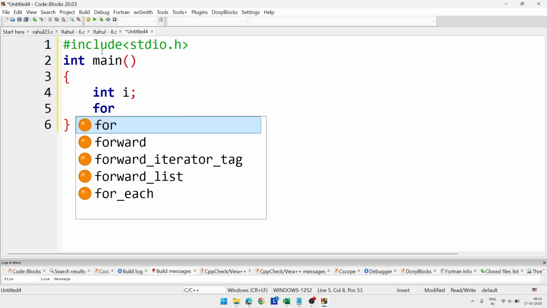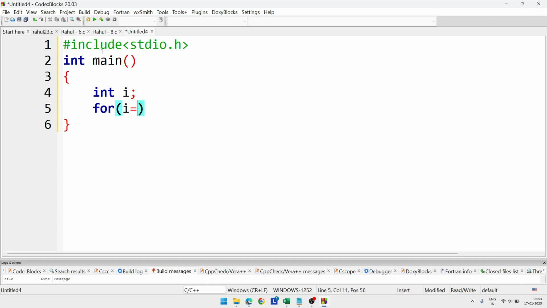Now we are going to write a for loop. i equal 1, we'll go till 5 and i plus plus each time.